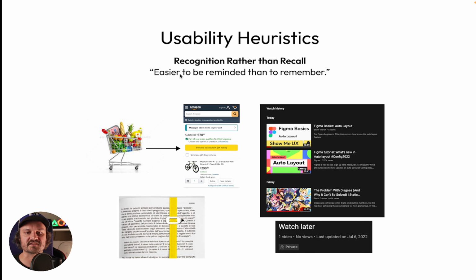And so this is reminding the user. If you're reading a book and you stop reading it, or you get up to go do something, you might just put a bookmark in there, or you might dog ear the page you're on. And then when you come back to it, you might spend 20 seconds, especially if it's very dense text with small typeface, trying to figure out exactly where you were, so you can pick up where you left off.